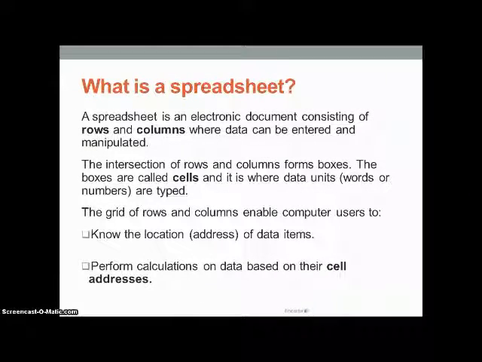The grid of rows and columns enables computer users to know the location of data items. So, they give an address to data items entered into the spreadsheet. The grid also enables users to perform calculations on data based on their cell addresses.